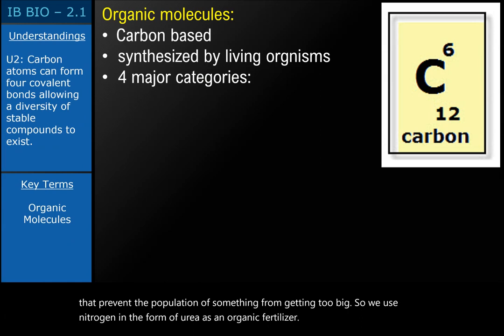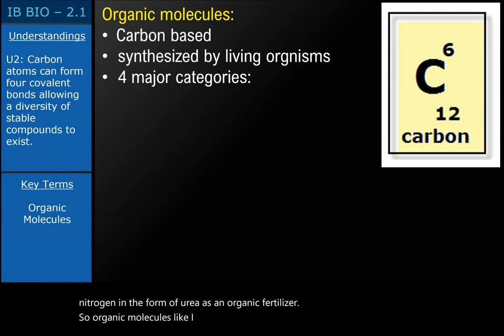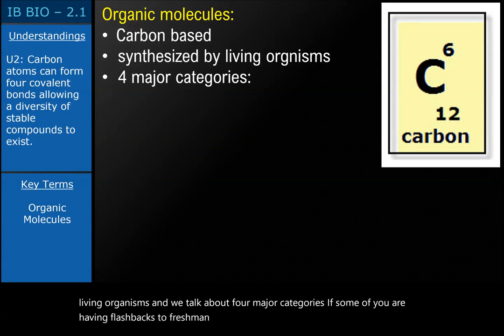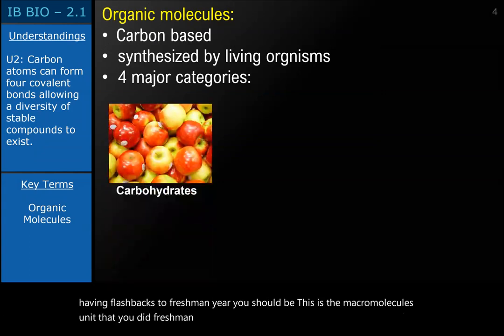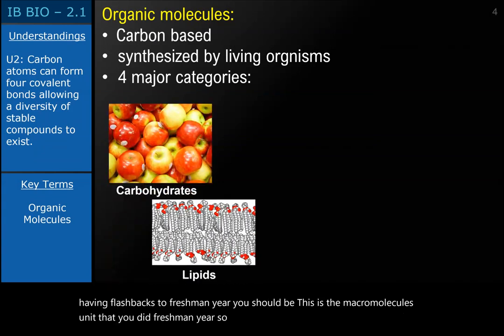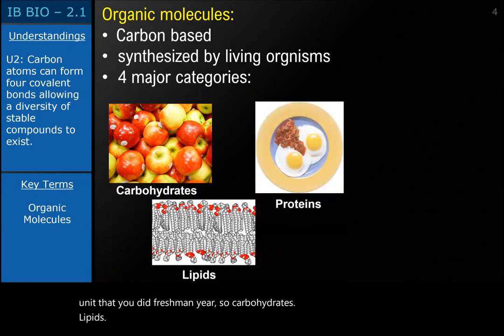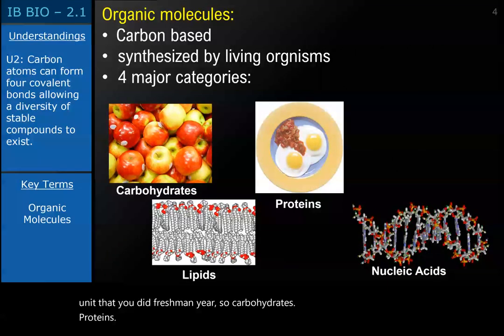So, organic molecules, like I said, are carbon based and they're synthesized by living organisms. And we talk about four major categories. If some of you are having flashbacks to freshman year, you should be. This is the macromolecules unit that you did freshman year. So, carbohydrates, lipids, proteins, and nucleic acids.